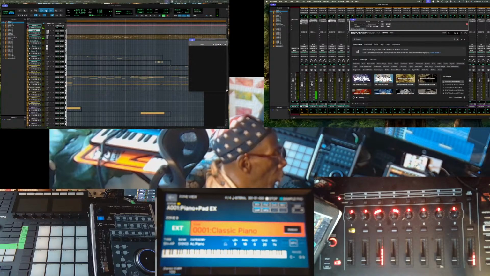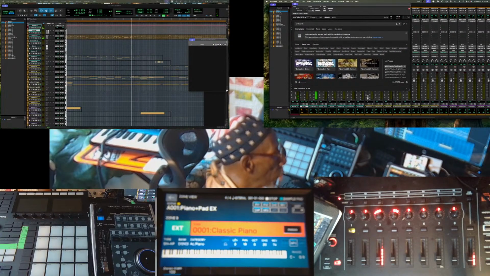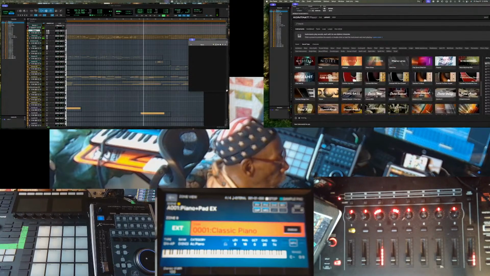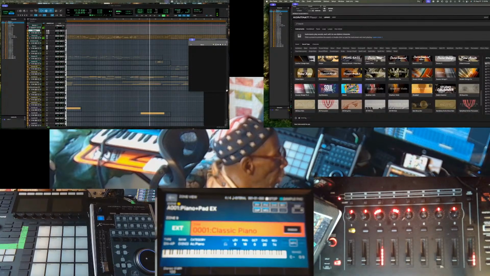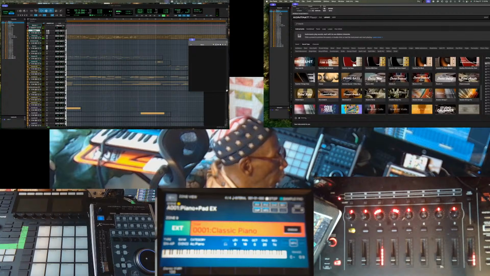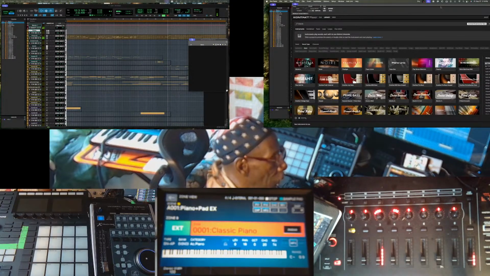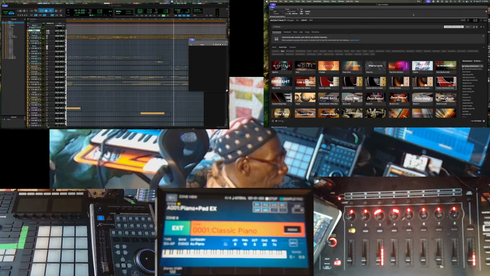Let's grab a bass. It shouldn't be that hard to do. Got a lot of basses. Rickenbacker's my favorite. Let's grab the bass.